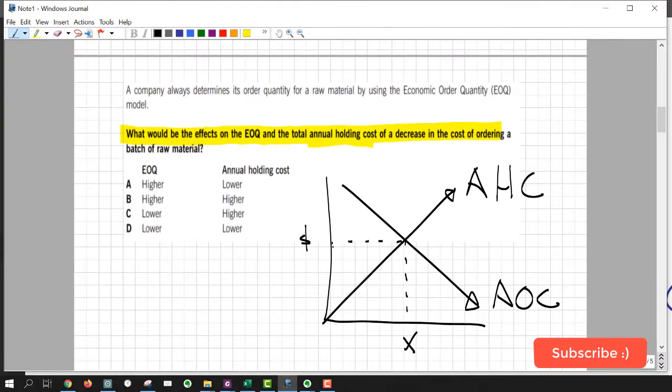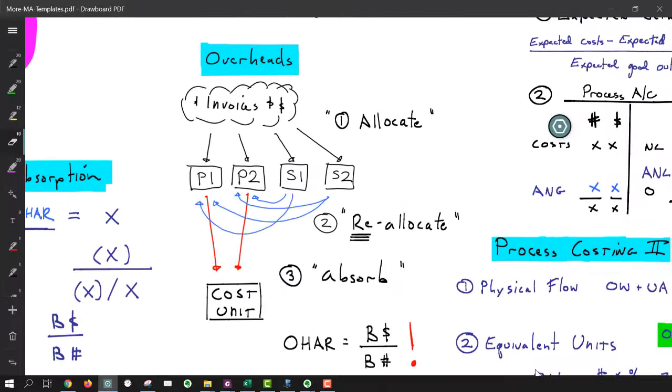Let me show you what it looks like if the question talks about a change in holding cost instead of ordering cost. Imagine it was an increase in the annual holding cost. Then it will still start. The holding cost will still start at 0,0. And then you just draw it with a greater slope. That would be an increase. Now, look at this. You just redraw those lines. And we see that the economic order quantity would decrease and both costs would then increase. There you go. EOQ, friends.